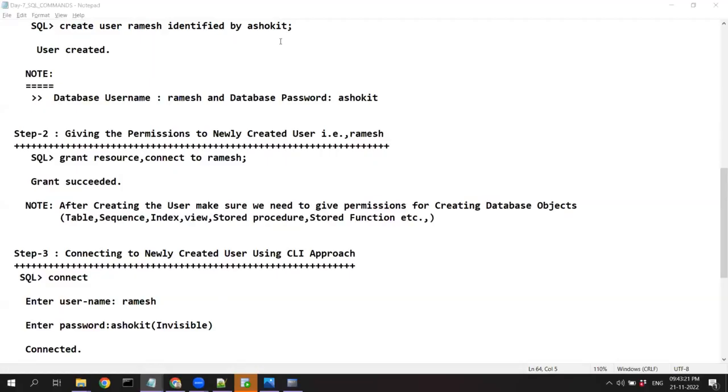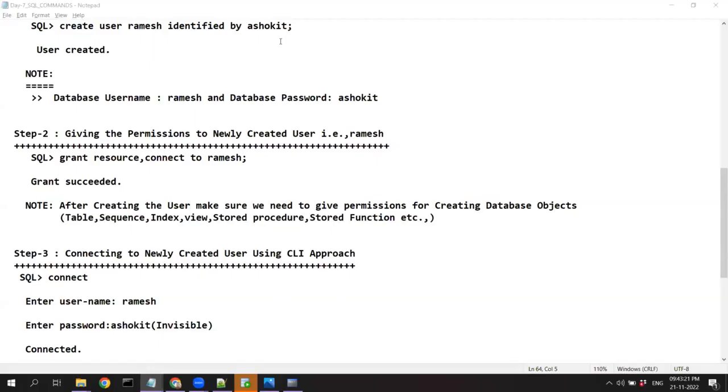Sir, make sure you create the user account through the DBA account. You need to create a new user account through the DBA account only.